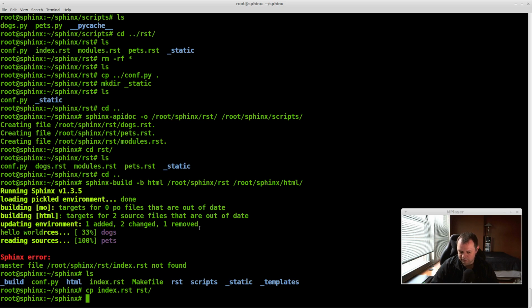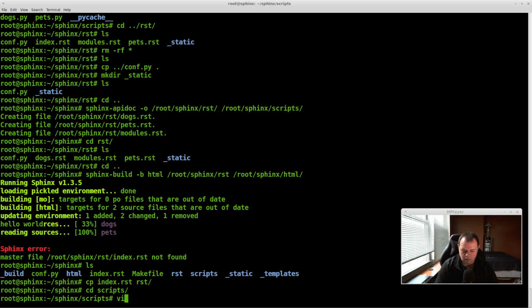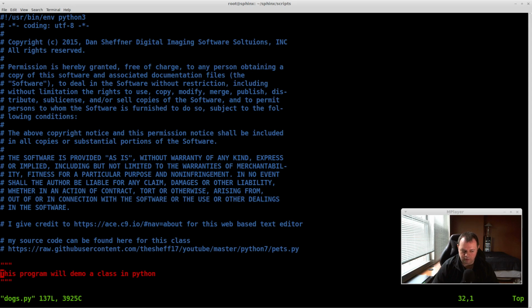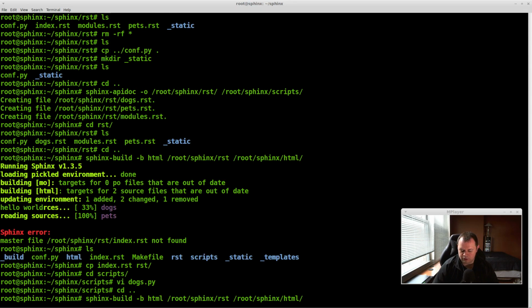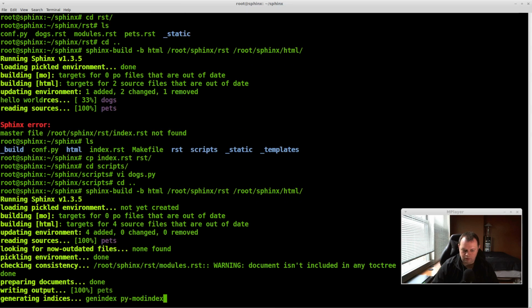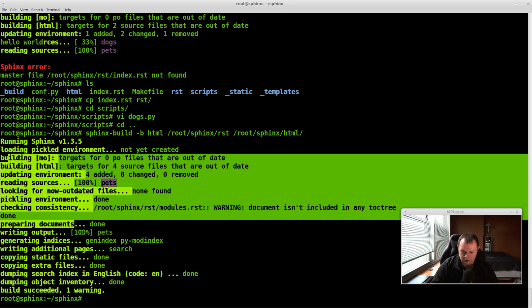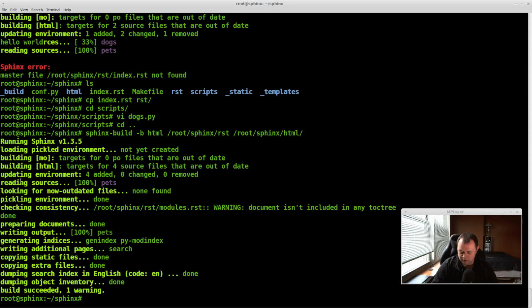Okay, so we copied this. Let's actually fix our code here to get this print out. Let's get that out of there. Okay, so now we're going to generate the HTML again. This time we copied over this index.rst that it was complaining about right here. And this time the error will go away. And you can see here it didn't say hello world at all. So it actually does run that code, but as long as it's in one of those 3 things, a method, a class, or a function, it won't actually run.